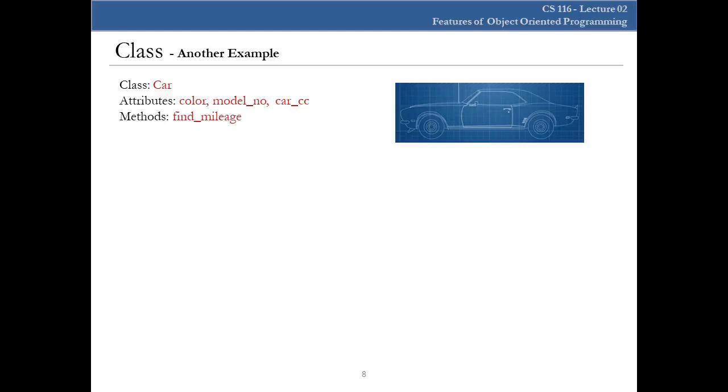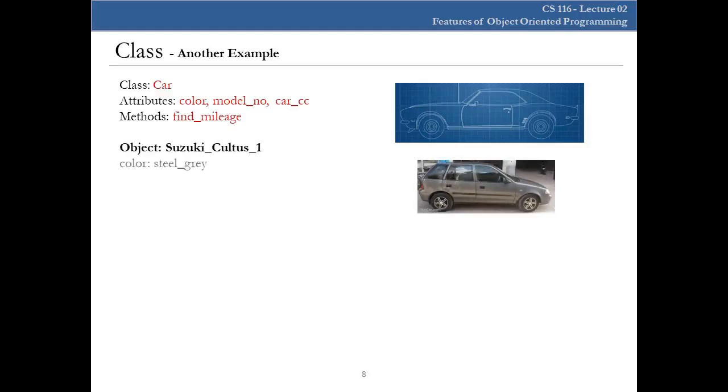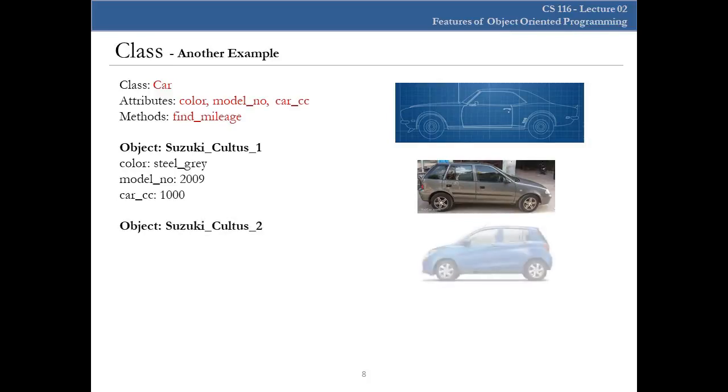Now, if I want to allocate memory for this, I'll instantiate an object of this class. So the first object that I'm making here is this Suzuki Cultus 1, and I have set the attributes accordingly, seeing the picture. I didn't know the model number, so I just put the year there, right? And it's a 1000 cc car. Similarly, I can instantiate another object, Suzuki Cultus 2. It's a relatively newer model of 2017, and it's again a 1000 cc car, but its color is blue.